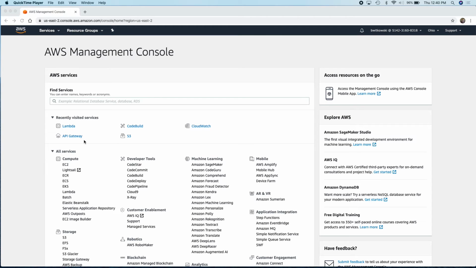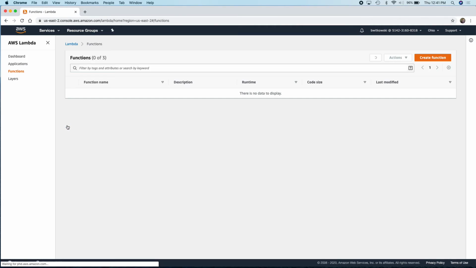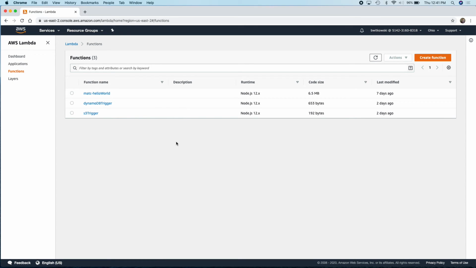What is going to end up happening is it's going to allow us to create URL endpoints for our Lambda functions. Okay, and when I first saw it, it didn't make a ton of sense to me either. What I'm really suggesting is if I go into Lambda and I have these functions, and we've looked at how we build these Lambda functions. So we had the MATC hello world where we're connecting to Dynamo and getting data.